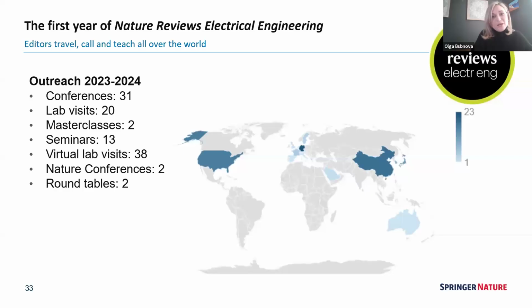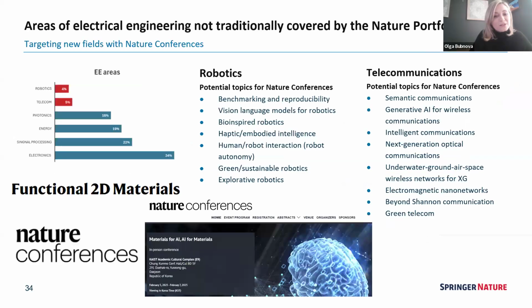So we've been pretty much everywhere in the world, but you can still see that the map is not fully covered with these blue spots. So we have a lot more to uncover, but you can imagine that we're going to the places where we have the best chances of recruiting the best papers. So it's mostly the United States, Asia, China, Japan, and Europe. That's pretty much the hotspots on the map.